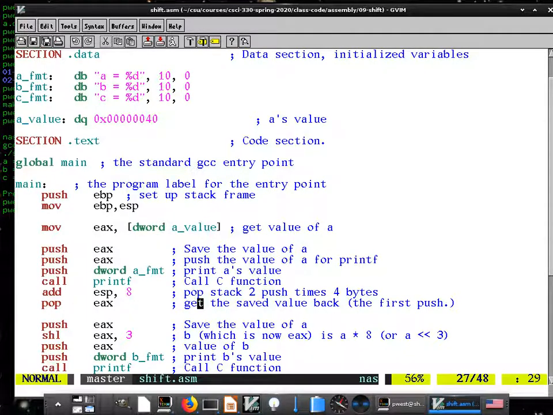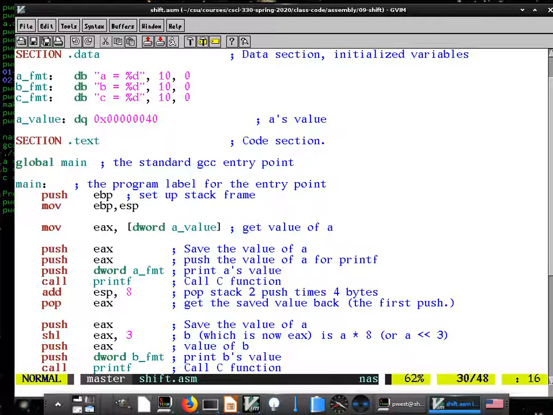Okay, hold on a second here. This might have been a little confusing. Normally when you do printf, you just push the two things you're passing, call printf, and then decrement. Notice I pushed EAX and then popped it. What that did is I saved EAX on the stack for myself, let printf do whatever it wanted to with EAX, and then I restored EAX down here. So pushing and popping is a simple way to save values onto the stack so you can use them later. Very simple way to go about it.